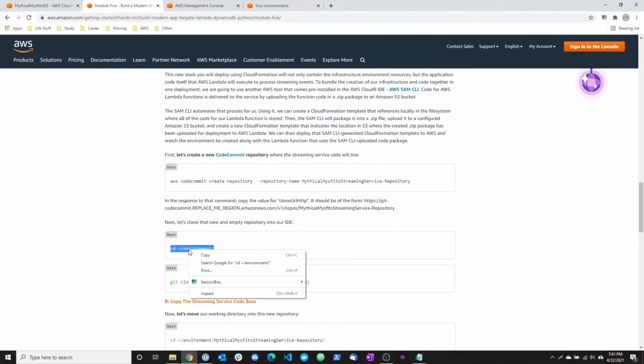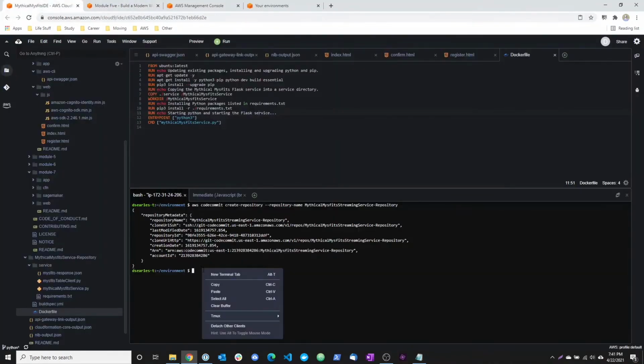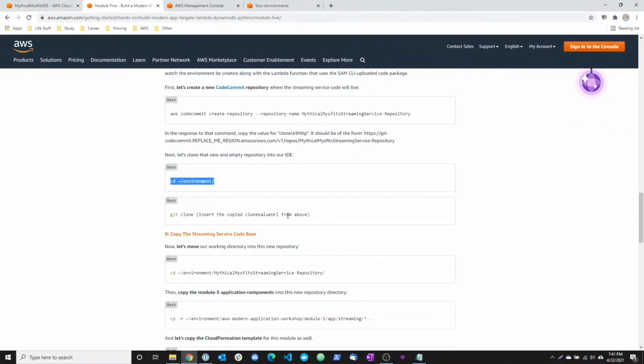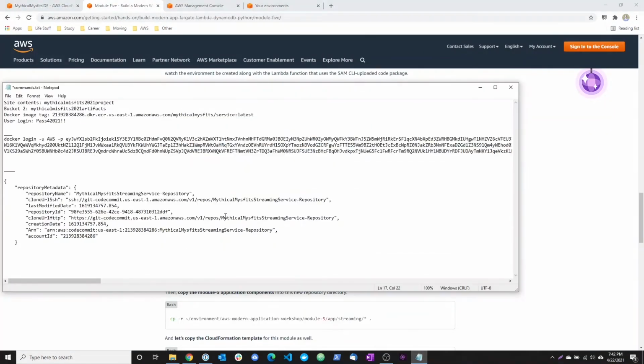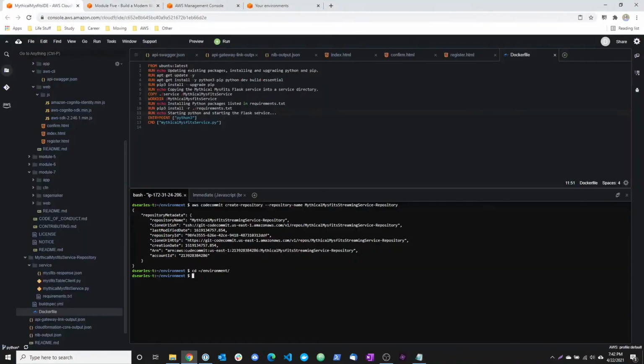So we'll change directory to the proper location. And then we can go back here, and then it wants us to clone the URL. So let's take a look at that link. Okay, yep, here it is. So let's see. Okay, so we'll do git clone here, and then paste in that new Git repository link that we just made. Okay, and then, like it says, it's empty since we just created it.